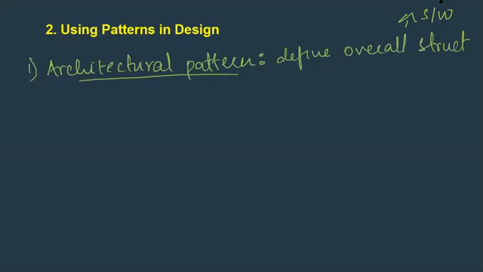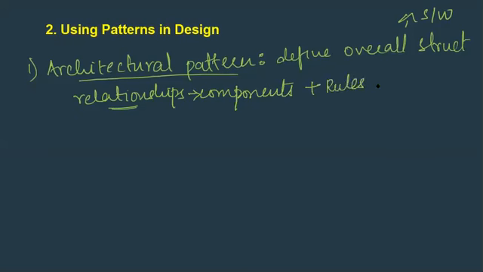When you have a structure of the software, you also need to know what the relationships are. So it is also going to identify the different relationships among the different components. Within the architecture, you're going to have multiple components, so you're going to have relationships between all these components. Apart from this, it is also going to tell you what the rules are among the different elements. Within the rules of the elements, you're going to identify any rules for classes, or the different packages that you're using, or the different components.